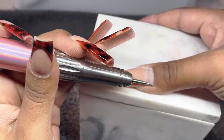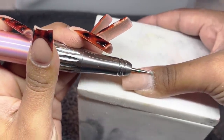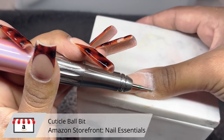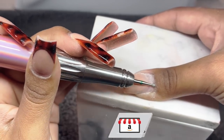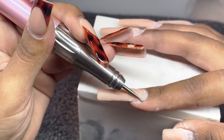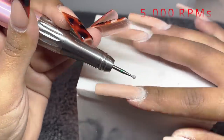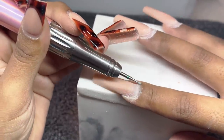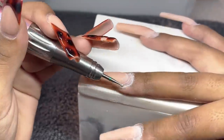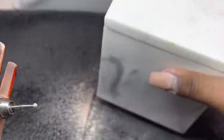And of course, next is our cuticle area. For that, I am using my OG cuticle ball bit. And I am just gently filing off that cuticle. I still have the e-file at a very low speed of 5,000 RPMs. And again, very light pressure for this process. I love this bit because it just gently buffs everything off without having to cut anything.